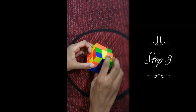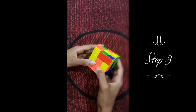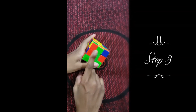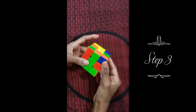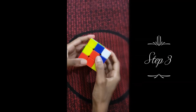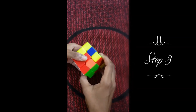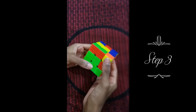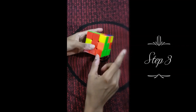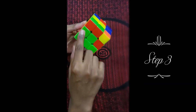To do this, first we have to ignore the yellow — any piece that has yellow we should just ignore for now. Here's how to get a piece like this: there is no yellow, so we need it to complete the layer, but it's already in a different place. To get it out, the formula is right, up one, this and that. Now turn the cube and there should be a white here. Then go left, up, right, down — and this piece will have changed. Now we find that piece. We just took it out, and now we have to put it back in using the same formula.